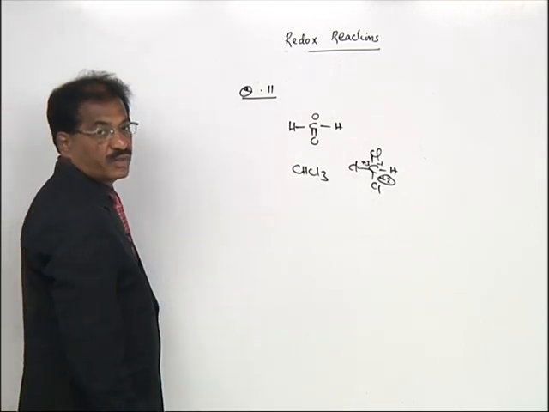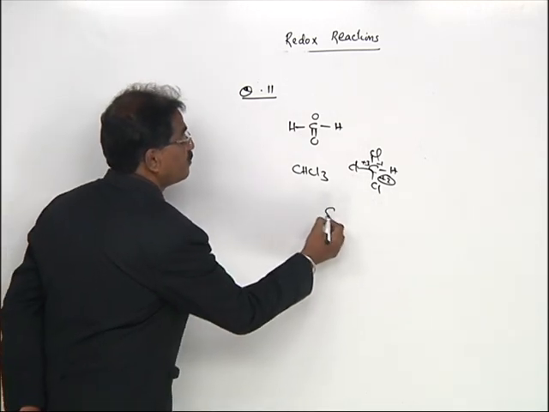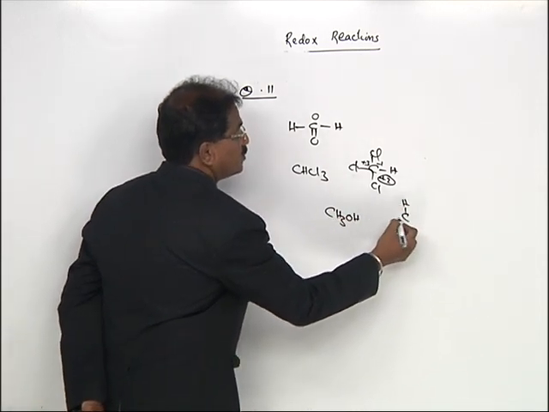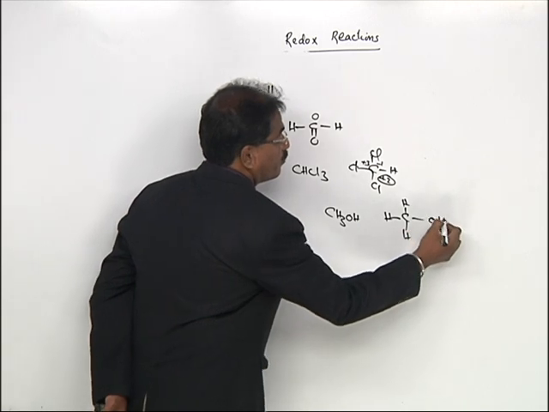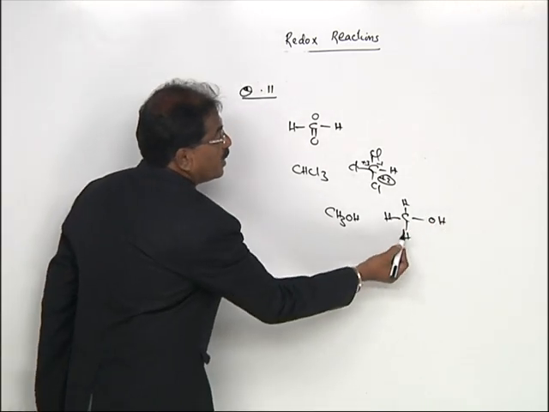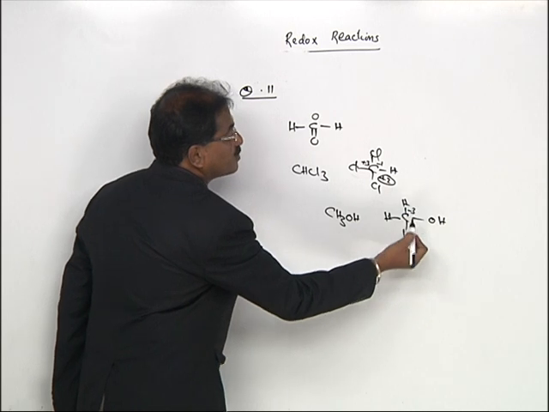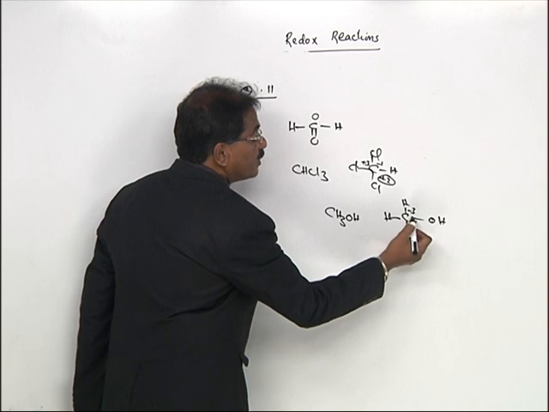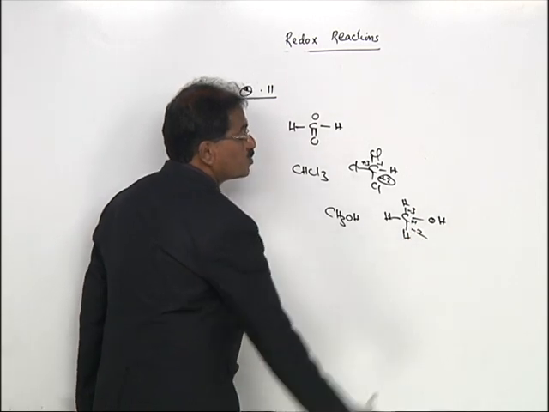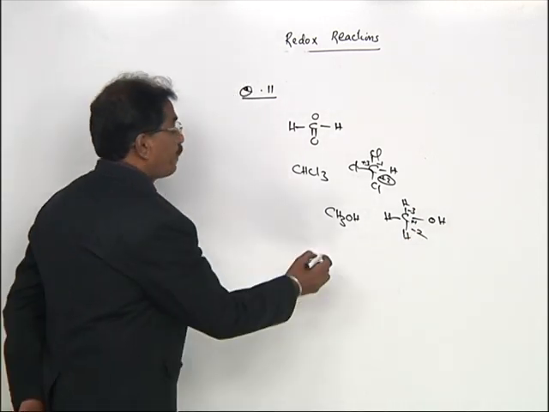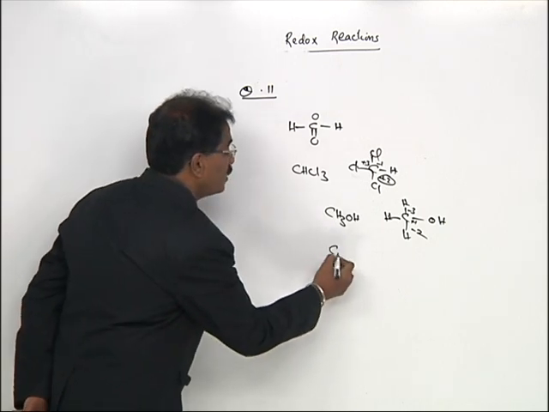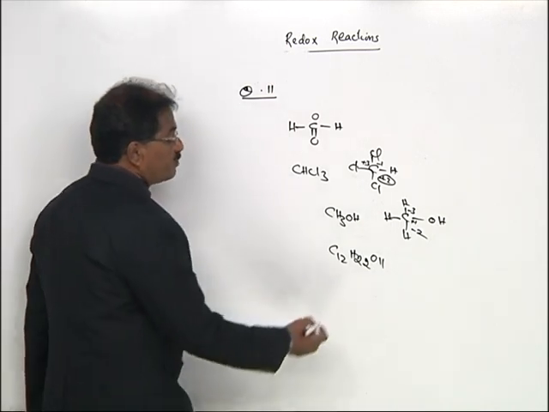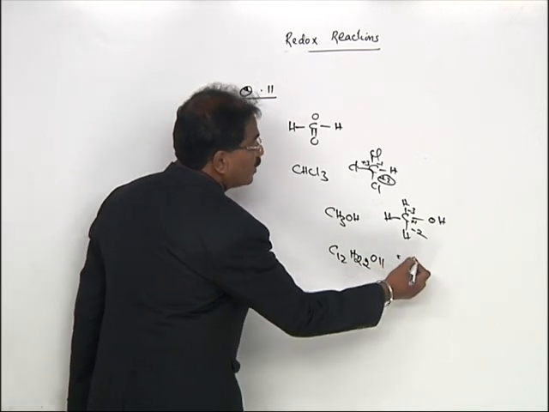Next, in the third option, CH3OH is given. If you observe the structure of this CH3OH, here due to these 3 hydrogens, the carbon will gain 3 electrons. Due to this oxygen, it will lose 1 electron. Therefore, the net change in the oxidation state is -2. Next, in the last option, they have given C12H22O11. In this sucrose, if we calculate the oxidation state of the carbon, we will get 0.